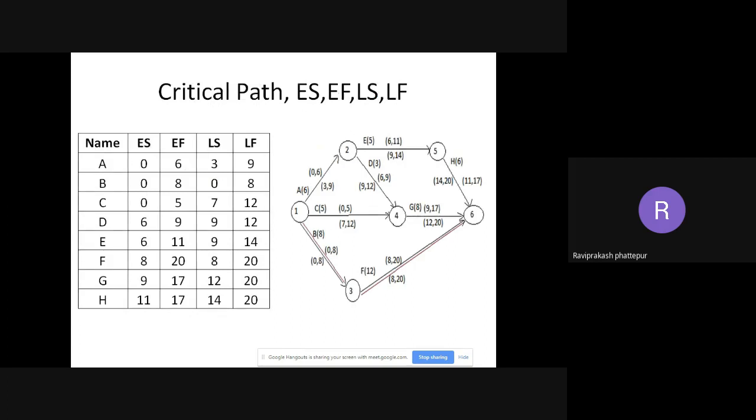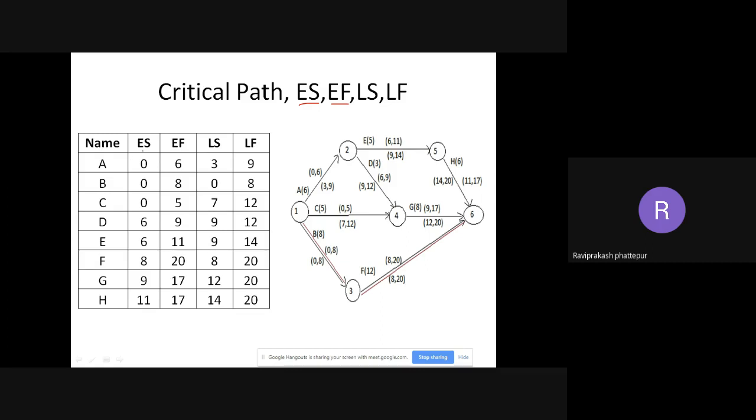So we'll move with the next part. Finding out critical path is already done. I have shown you that in the previous one only. So the ES, EF, LS, and LF. ES is early start, EF is early finish. These two come under the forward pass. So again write, or you can continue in that same question there itself in the examination, writing ES, EF, LS, and LF.